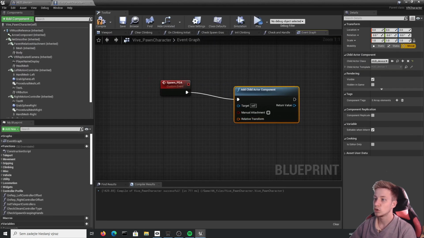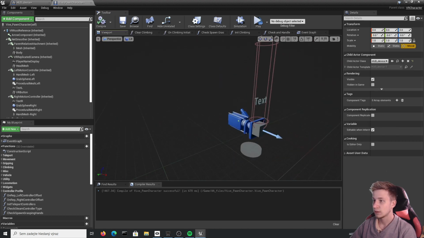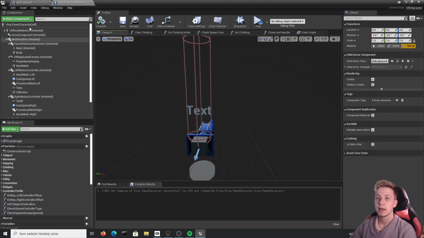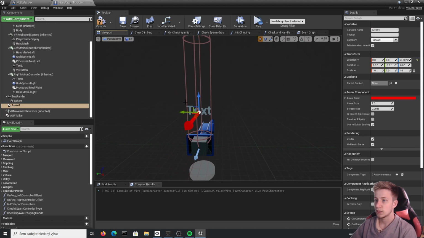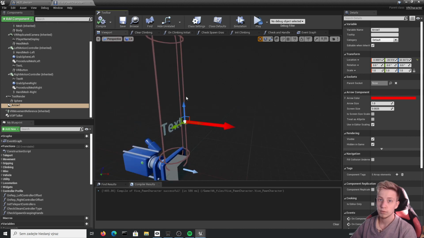Now we need to set where it should spawn, so we'll compile it, click on viewport and simply add here an arrow. Let's put it here for example, so it will always be somewhere here. If you want you can just copy these coordinates, but I prefer to have here something that I can move, because it's easier when you are designing something, you don't really know where you want to have your PDA all the time, and with this it's easier to change. And let's actually name it, and we will call it PDA holder.